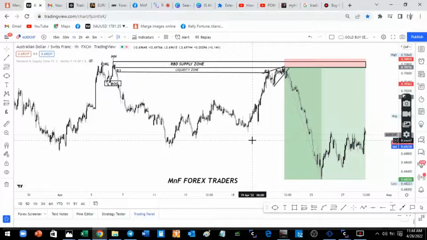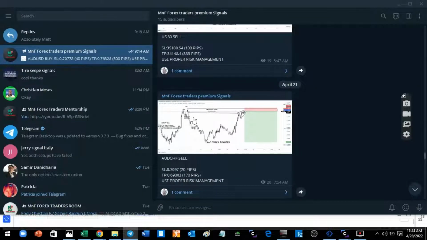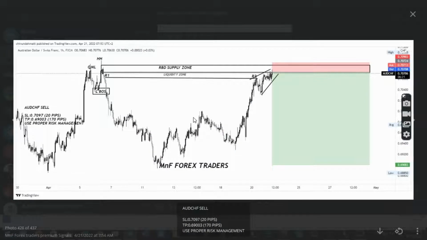Just one trade. So in our group, we just need like 1 to 2 good trades per week to actually hit about 10% profit. Just 1 or 2 trades because of the good risk to reward ratio that we have. You can see this was the exact same setup, and yeah, that happened. That's what we do on a daily basis.